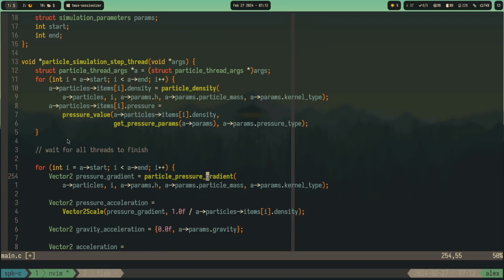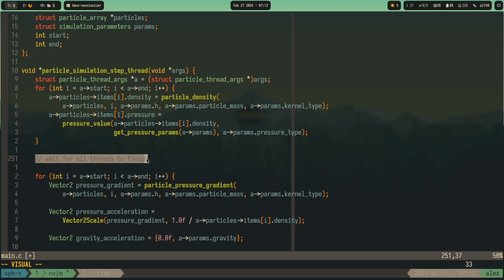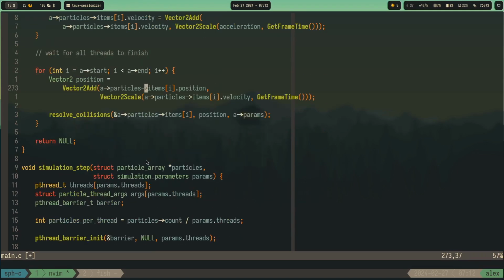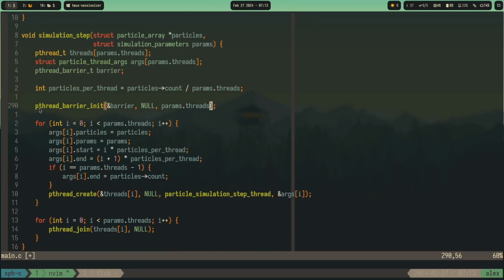I'm not gonna do a drawing, but it stops the current thread until all the other threads are also at this point. And how does it know that all the other threads are at this point? It uses the number of threads you put here. Or, if you have some more complex logic, you can put less than the number of threads, if you need only some threads to be synchronized. But usually here you'll put the number of threads. So that's initializing the barrier.